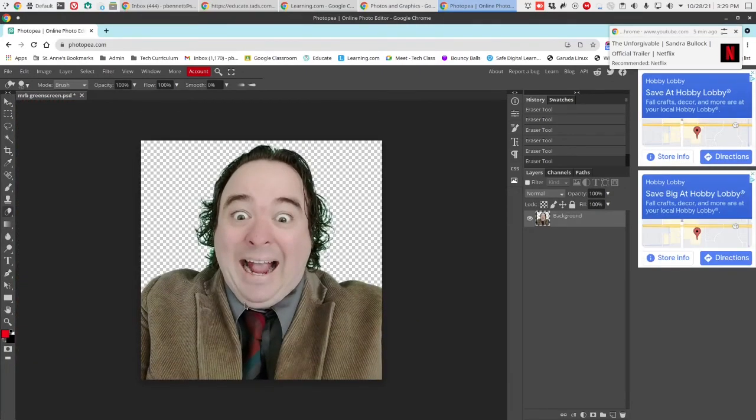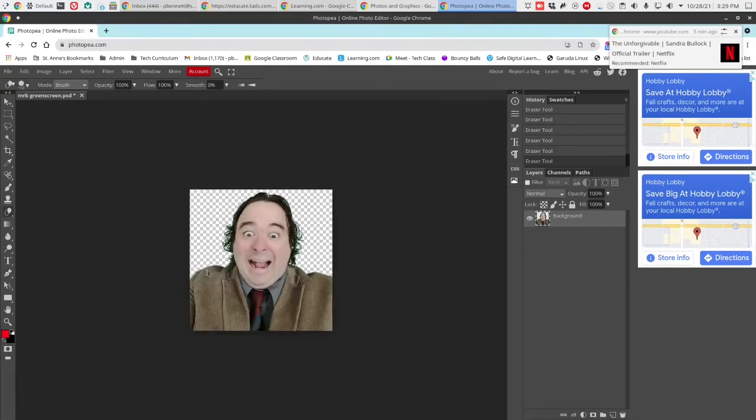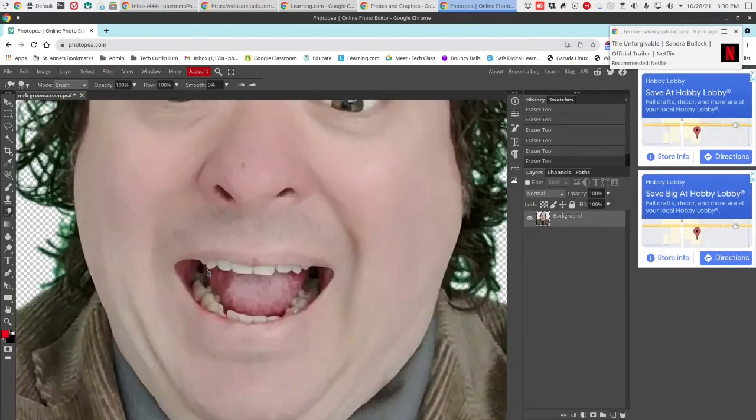All right, now we've really done pretty well. We've just got green in little bits of the hair, and some of that, without a lot of time and effort, we're not going to be able to get rid of. For the purpose of this exercise, we're pretty close. So let's just zoom way in on an area of hair where we see that green.